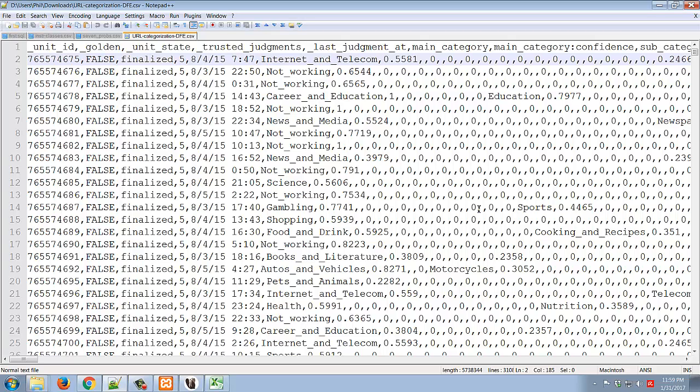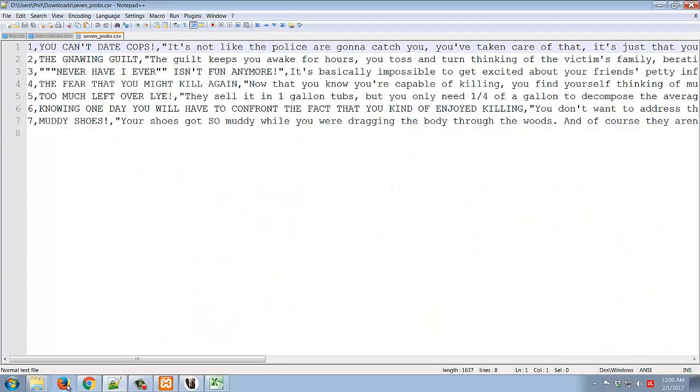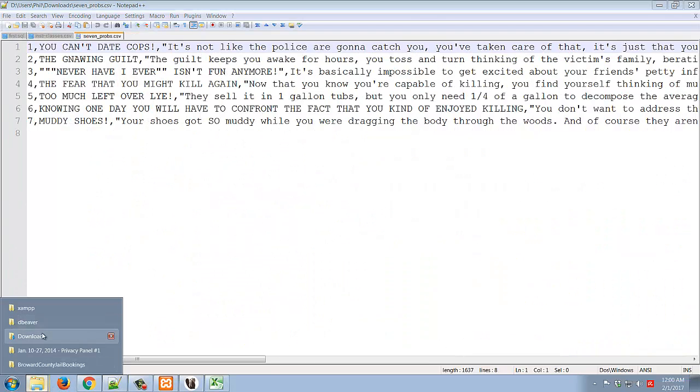You need to be able to look at the data and start asking questions like, does the data make sense? Later on, I'm going to give you a data file where certain values are clearly out of bounds, and I'm going to expect you to go through and look and say, wait a minute, it doesn't make sense for this field to have that type of value. Okay, so you need to start thinking about those things, right? So here's, as I said, some publicly available data on URL categorization.